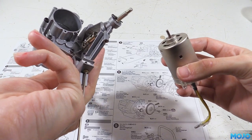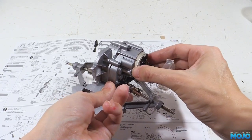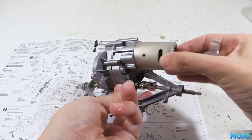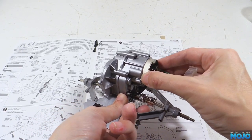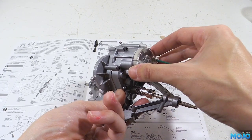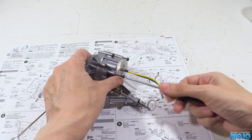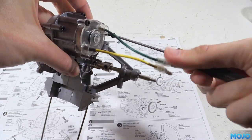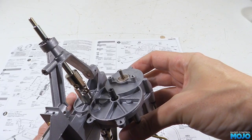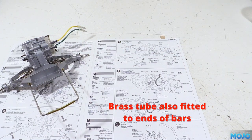Next, the motor. We stick it in the big hole in the gearbox, except there are no traditional motor mounting screws. Instead there are a couple of nubs inside that need to line up with the holes in the end of the motor. Pop the motor in and turn it — you'll feel it drop into place and it should be fairly well locked in. If you can still rotate it, you've got the nubs in the wrong holes. To keep it in, offer up the cover to the gearbox and install the three screws: the two long ones go at the bottom and the short one goes at the top. Looking at the other side, the end of the motor should be all but flush with the metal of the gearbox. If it's not and you've had trouble getting the cover in place, you've probably not got the nubs matched up with the motor.